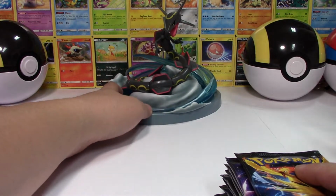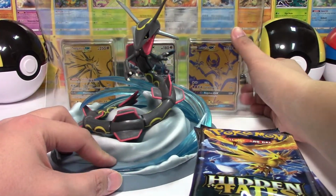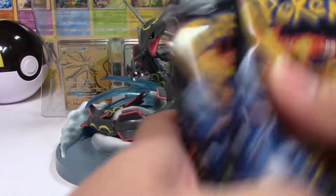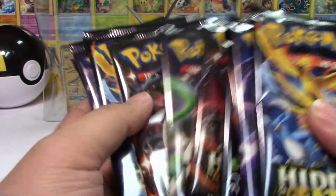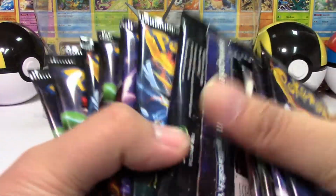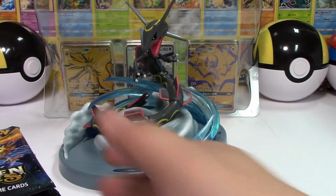Right there in the center. Well, maybe what we can do is put this right there. Put him right there. Okay, so like the package says, there is 1, 2, 4, 5, 6, 7, 8, 9, 10, 11, 12, 13, 14, 15 packs, which is quite a bit. So let's see how fast we can get through this and see what we can pull. And right now I'm just hoping that it's better than the pin collections that we had last time.